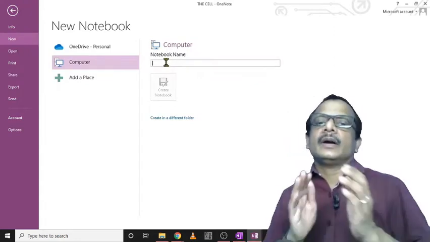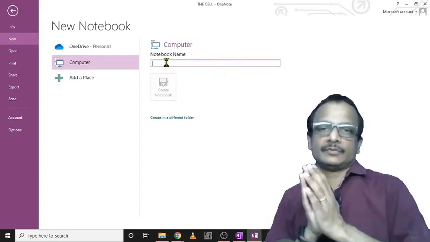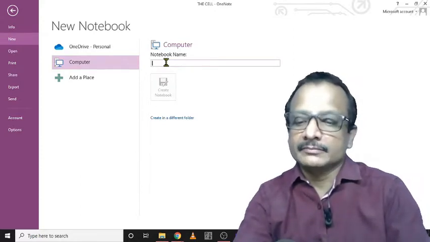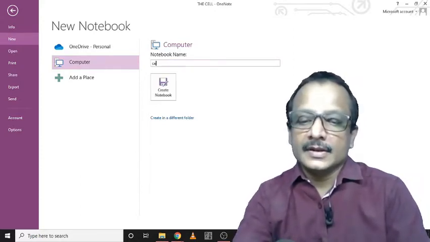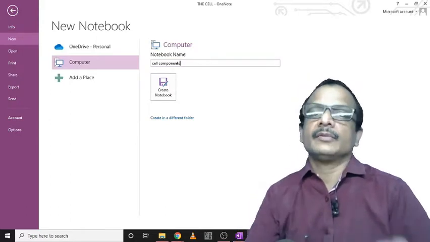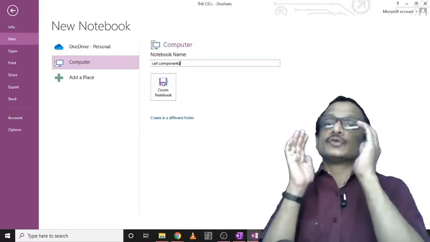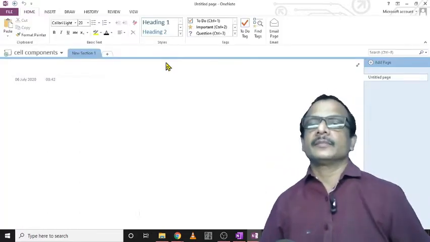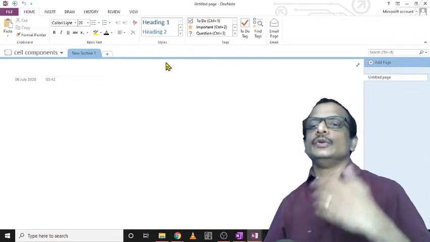Then I add a name for this notebook. Here I would like to give the name cell components. I would like to try to create a notebook for that. Okay, and just click enter, and this is the new file.